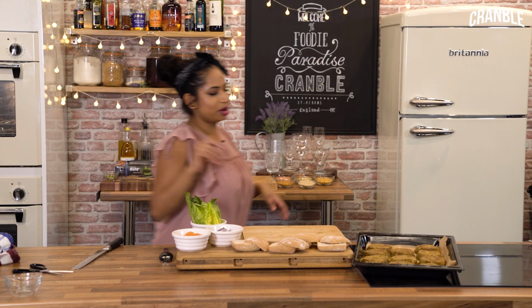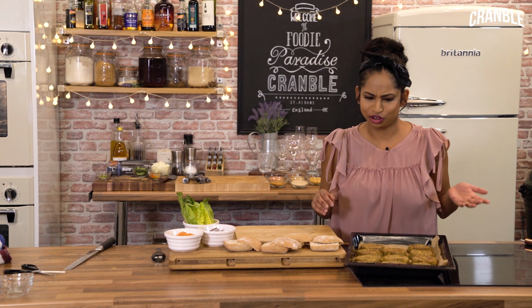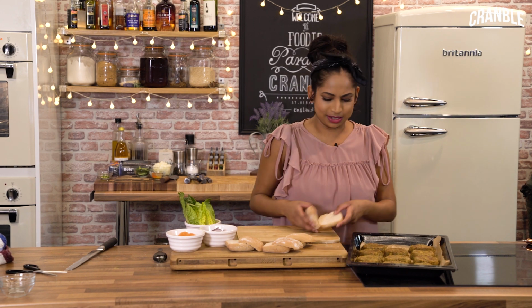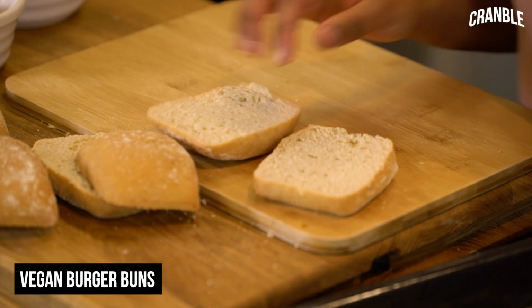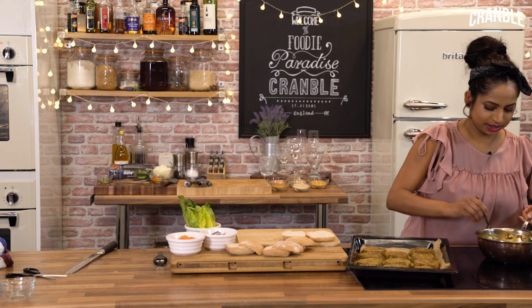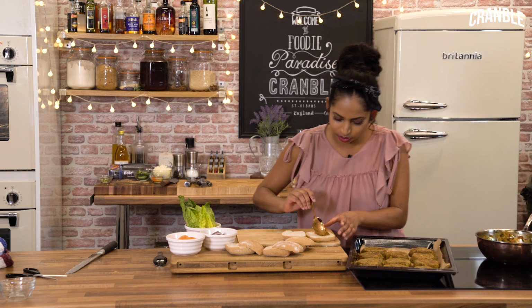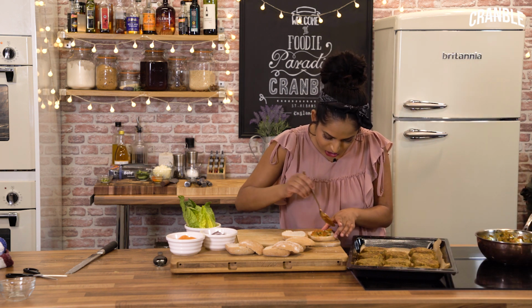Right guys, so my burgers have had 12 minutes in the oven and they look absolutely beautiful. Who would have thought that vegan burgers could look and smell so good? So now it's time for assembly. I've got these cute little vegan burger buns. Just going to place a little bit of this relish on the bottom half, just a little bit to start off with.